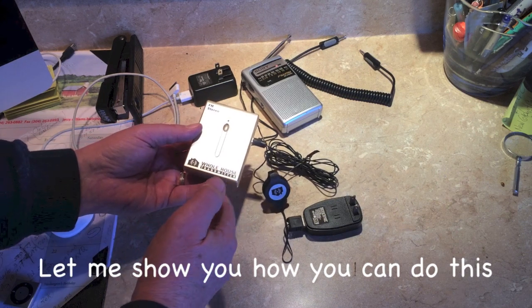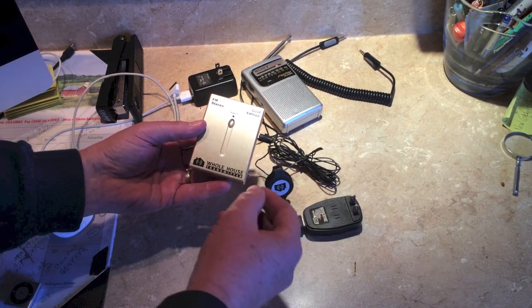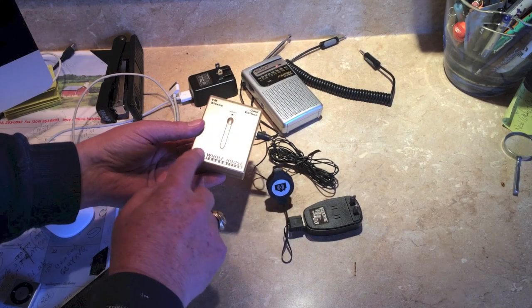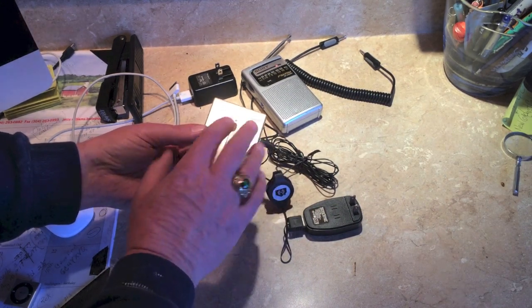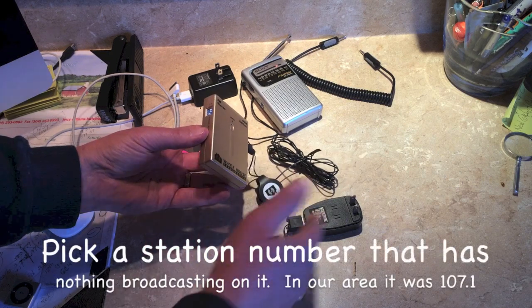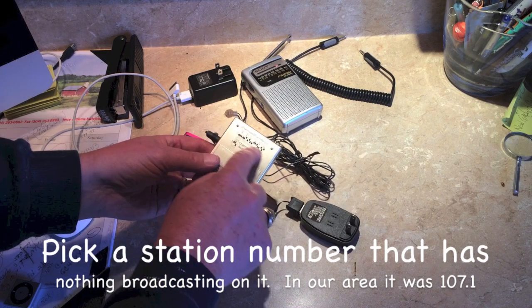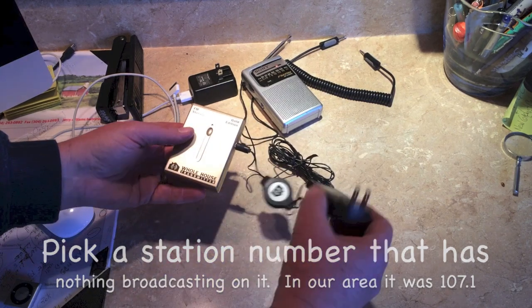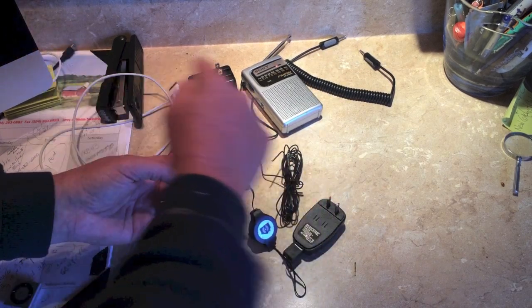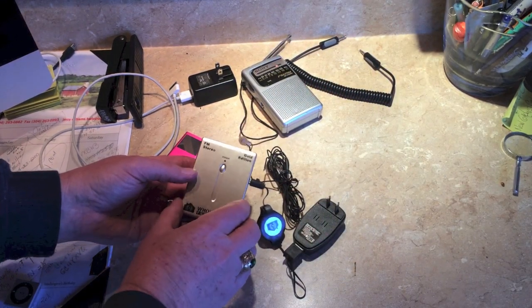I got this idea when I went looking at Christmas lights and there was a sign in front of the house that said tune your radio, and gave a station. You tune your car radio to that station and the music syncs with the lights. I said I can use that for geocaching. What they use is a whole house FM transmitter. This is an older one — the new ones are just a little over a hundred dollars. I bought this on eBay and only paid twenty-some dollars for it. It gives you different choices of station, and you can pick a station that's very weak in the area. This plugs into the electric so it runs continuously. The antenna transmits about 400 feet.